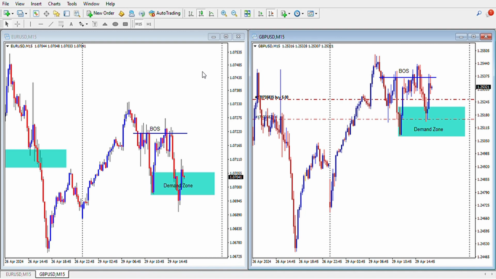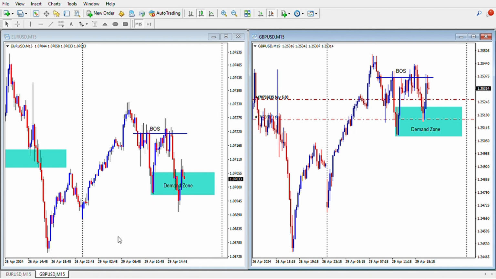Alrighty, guys, as I told you guys, it's going to grab liquidity right there. Let me just mark it right there. It grabbed liquidity on EU. So see what I was telling you guys. EU grabbed liquidity to the side. It just touched on the demand zone and then went up.